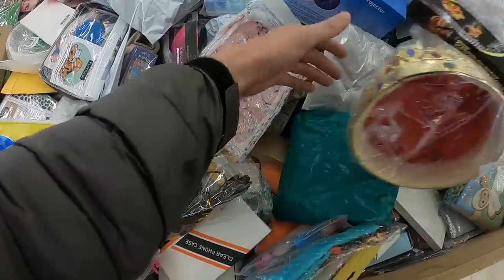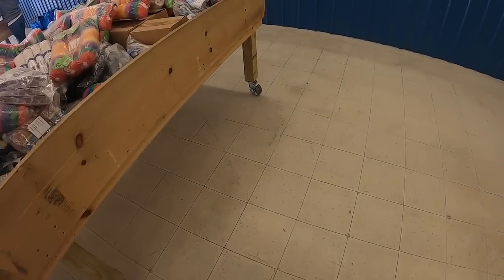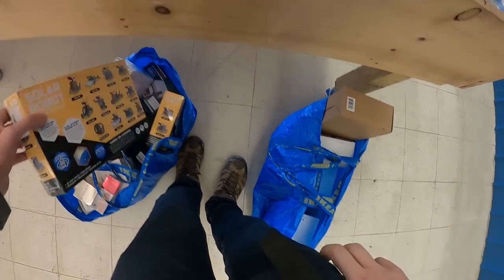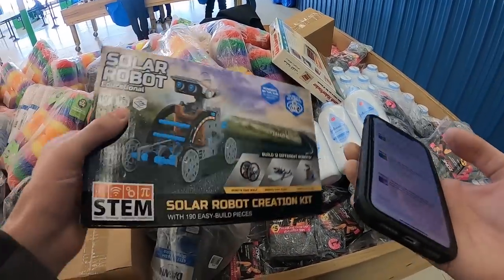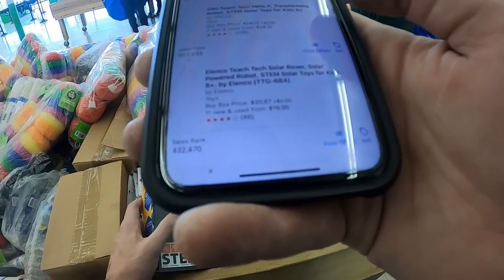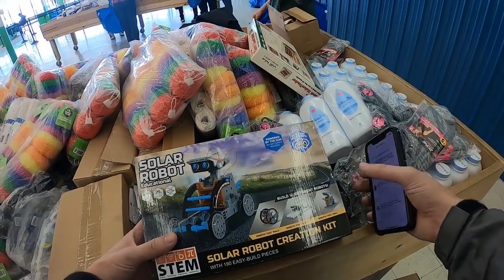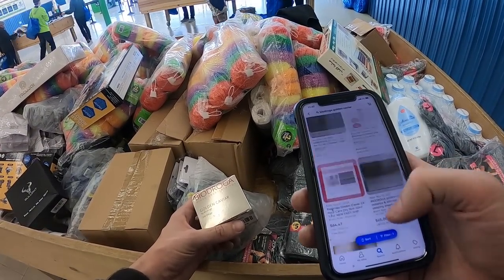I saw that lady walking by and showed her the cutting boards — it wasn't exactly what she was looking for but she was still interested. Win-win situation. Just try to reciprocate nice gestures whenever somebody gives one to you; it can lead to some very good friendships. Now I'm going over and looking through all the items I threw in my bag. We'd been in the store about 45 minutes at this point and it was time to start looking up items and limiting my selections down.